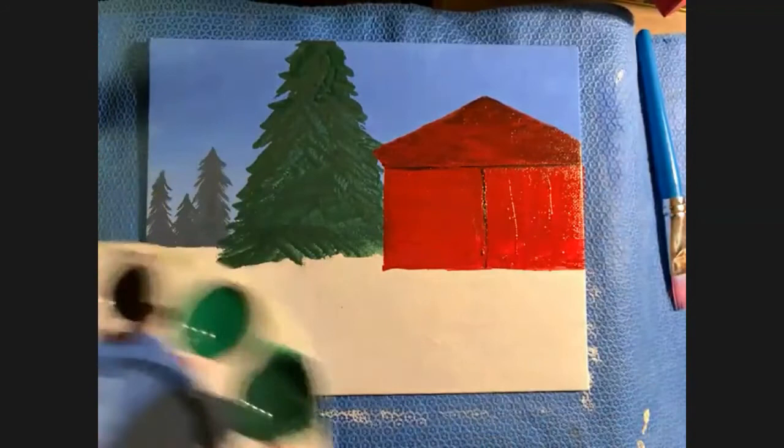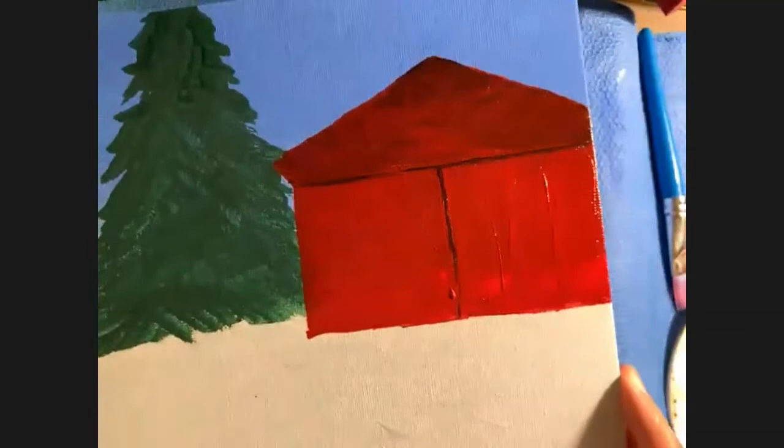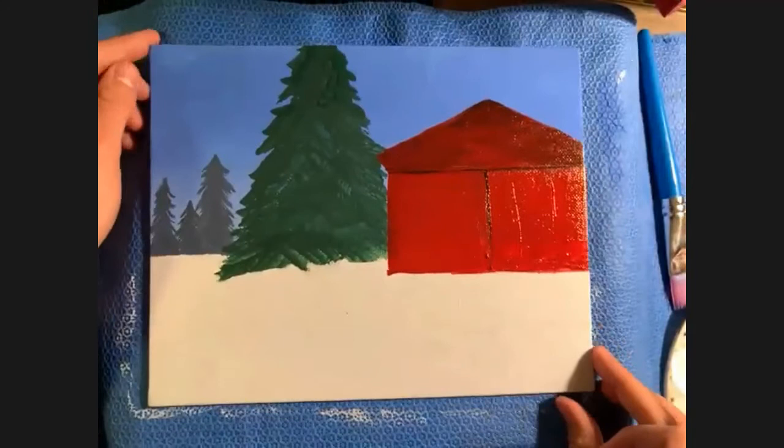Okay. So that's how it should be looking. Random, messy, not blended perfectly. You want it to look like that because that creates kind of that rustic wood-ish type look.